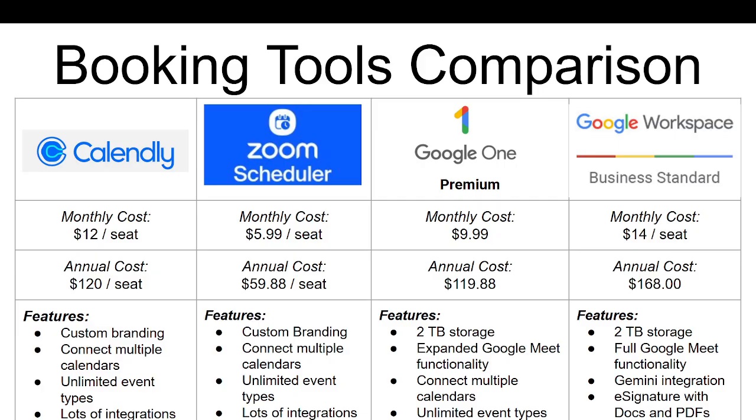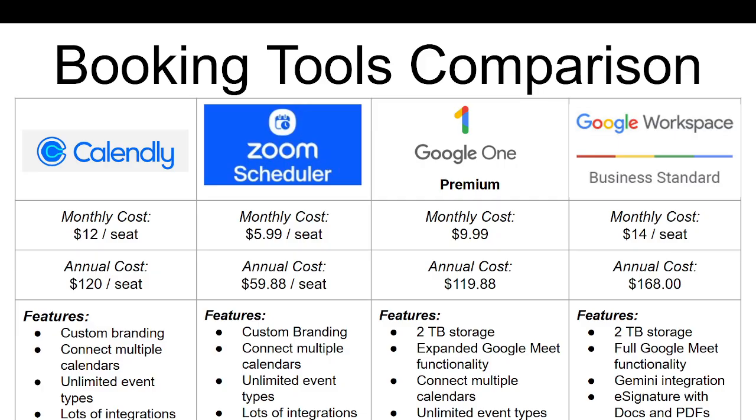Now, if you go for the paid tier, you're going up to Google One Premium. If you pay monthly, it's $9.99. If you pay annually, it's just under $120. And I think that cost may change over time after year one. So what you get with this, think of it this way, right?